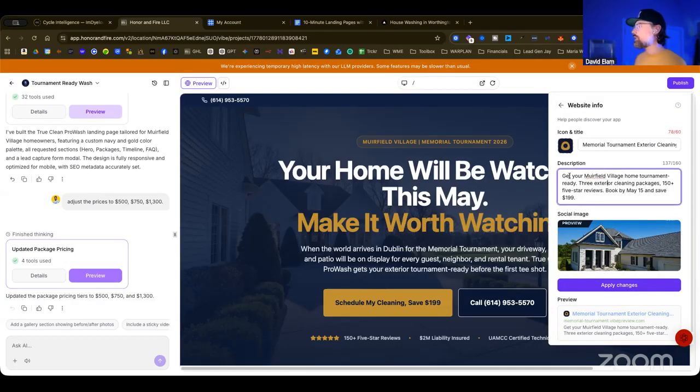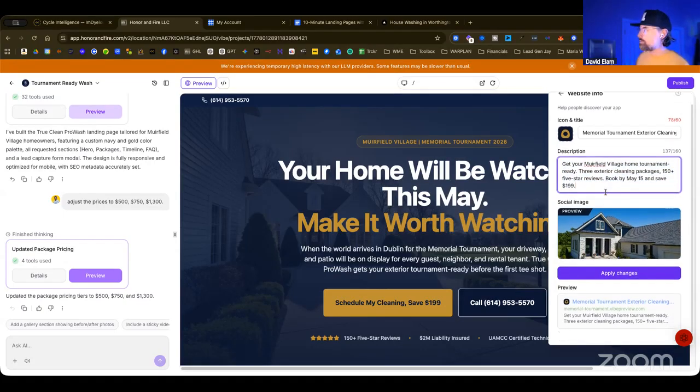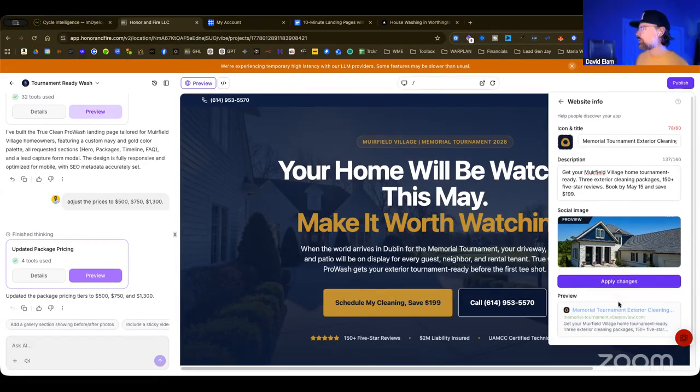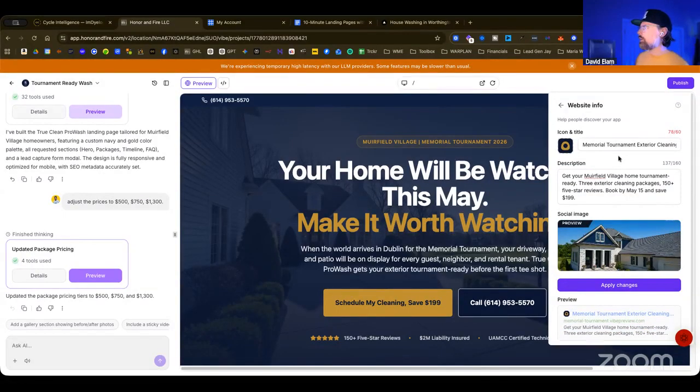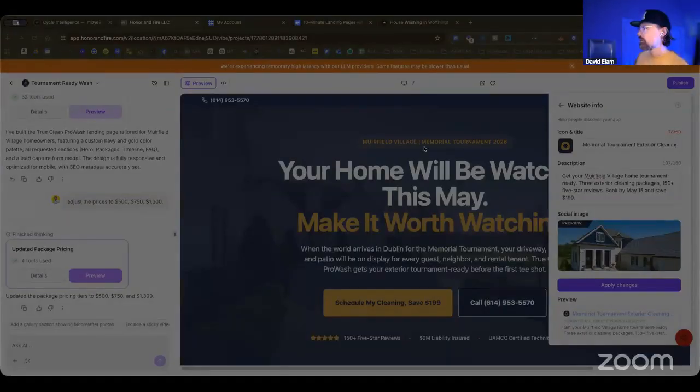Once you do publish it, it's going to give you an SEO description by itself. It's even got a preview of how it would look. So that's pretty awesome. You can see what the Google snippet would look like if it showed up in Google search. You can adjust this. You can add an image.